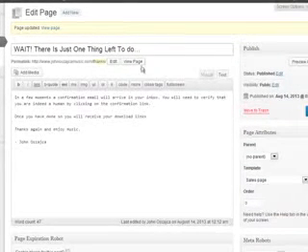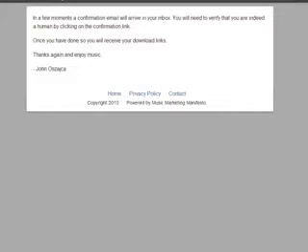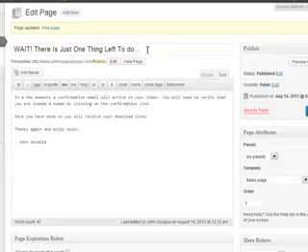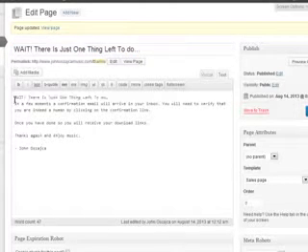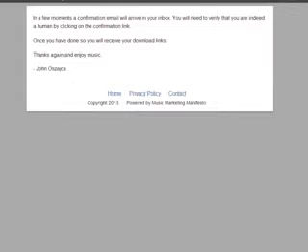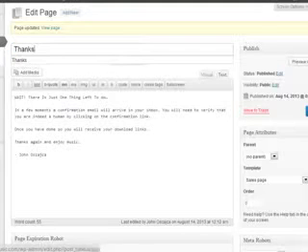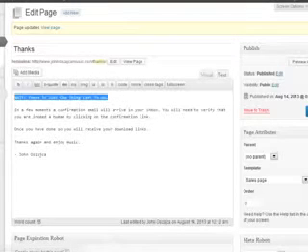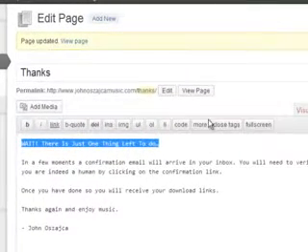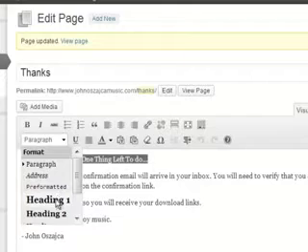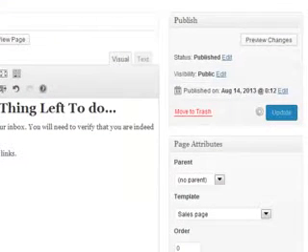Now we need to create one more of these. Actually, we'll just view that. Forgot one important element. Let's take this. We need to put that in here. This is because I used the sales page template. A sales page template is designed not to display your headline, so you can call this actually anything that you want. I just plain forgot that. We highlight this, and then we go to visual, highlight it, select heading 1, then update it.